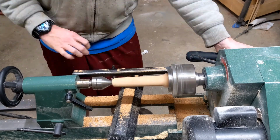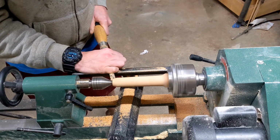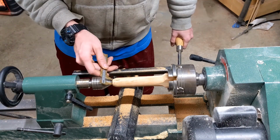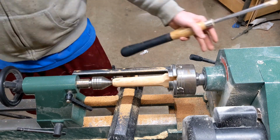Once I have it all rounded out, I really want to get the edge to the right diameter for the end of this kit. So I'm gonna try and get that as close as possible, leaving a little bit of room for sanding, checking it frequently.